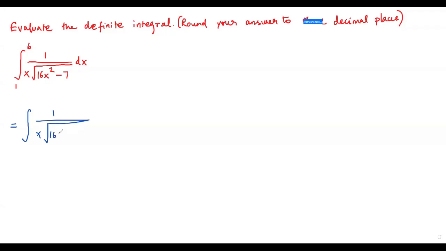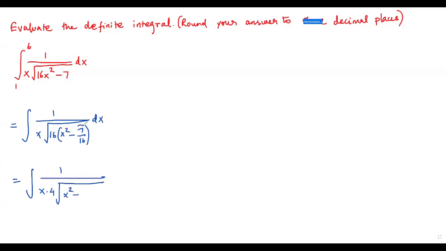When I factor 16 out, I'm getting x square negative 7 over 16 inside the square root times dx. Then integral 1 over x times. Here, the square root of 16 is just 4. Actually, 16 and this one are multiplied. Since the square root of 16 is 4, we can move this 16 out of the square root as just 4. Then 4 times square root of x square negative.